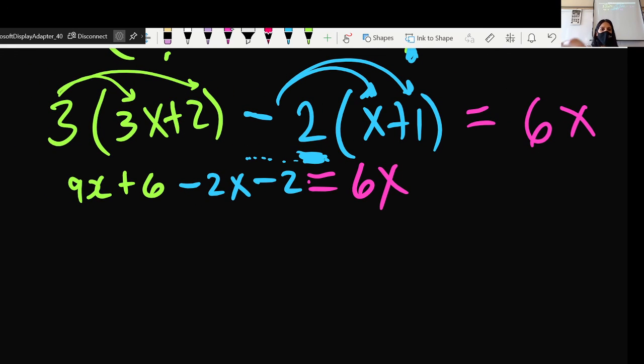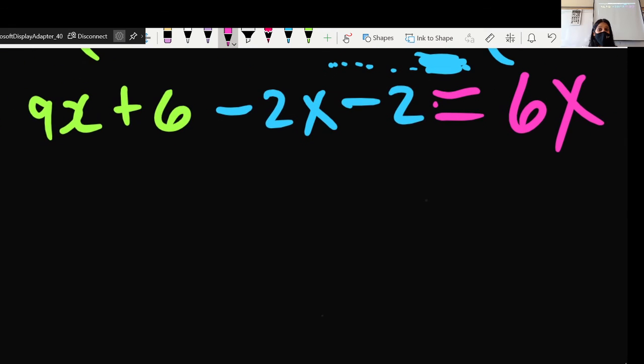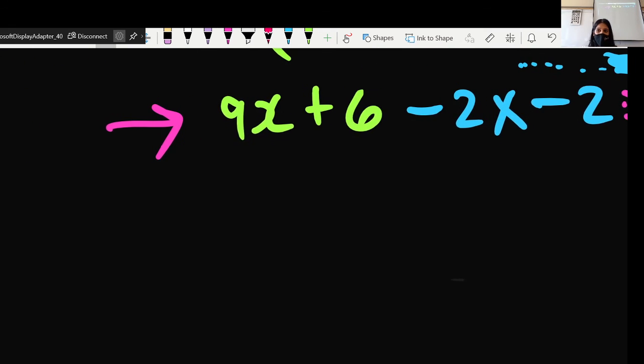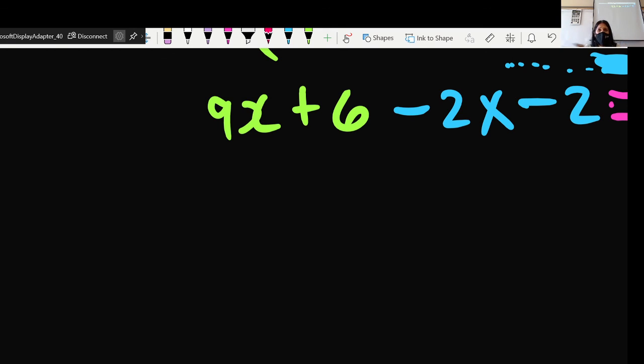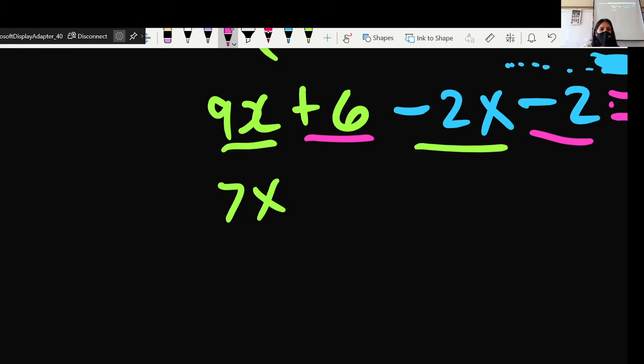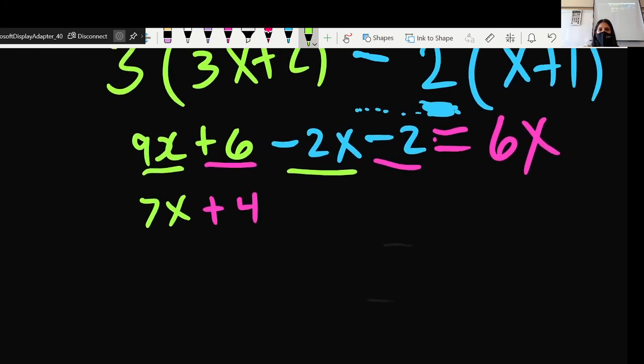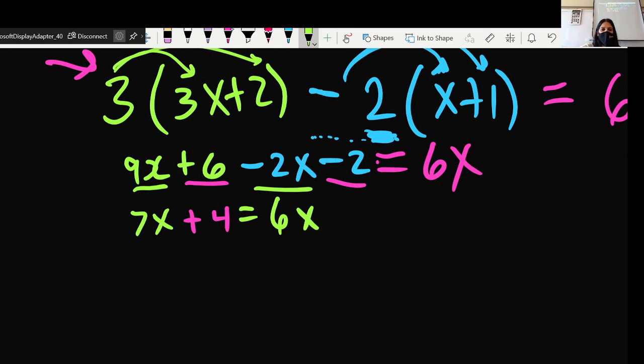So do you see that this one up here is the same thing as this one, but the bottom one's looking a little bit nicer to work with? I mean, it's still not that nice. There's a lot of stuff happening. Again, we can ignore the stuff on the right for a minute. Even just on the left, let's clean things up as much as we can. So which are the like terms here? Yeah, what's 9x minus 2x? We get 7x. Everybody good with that? And then we have 6 minus 2, which is plus 4. Good. And then the whole thing is equal to 6x, which we got from over here.